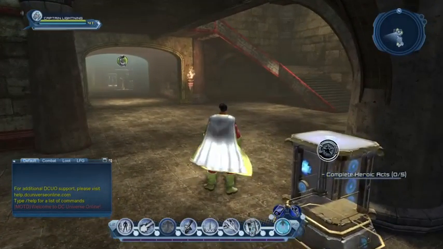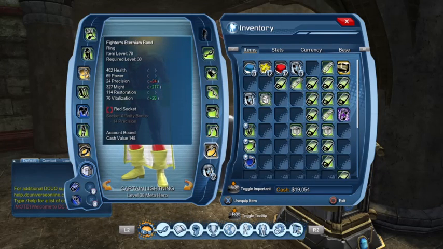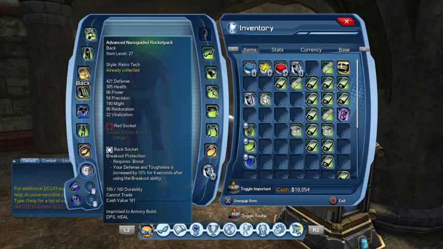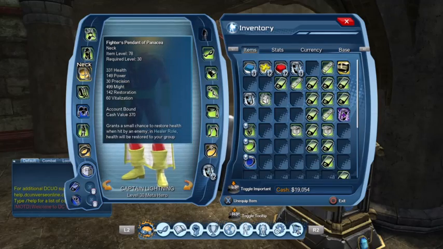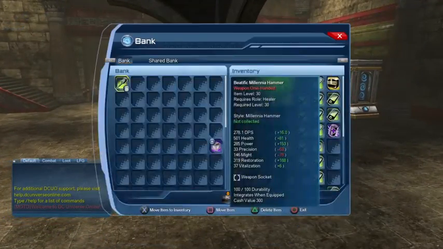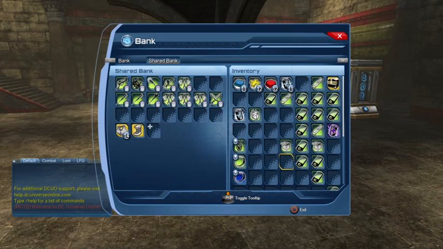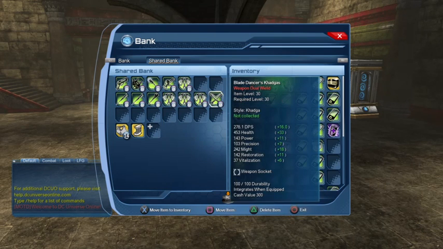Essentially, if you have some level 70 items in your bank, even if it's your shared bank, it will give a boost to your combat rating, which is good to know, I suppose. I didn't think it would calculate the shared bank. I thought it would just calculate the bank and your inventory, but I can understand why it would calculate the shared bank.